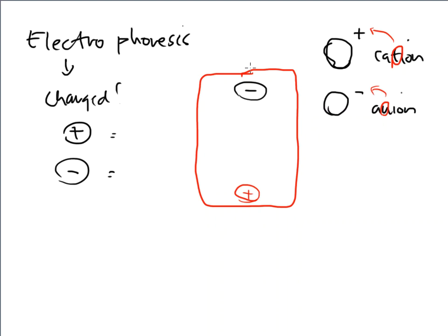All right, so I just need to make that clear. And that's because some of the terminology is slightly going to change here a little bit. All right, so now, here we go. We got an electrophoresis chamber, whatever that means. Electrophoresis, what is it?